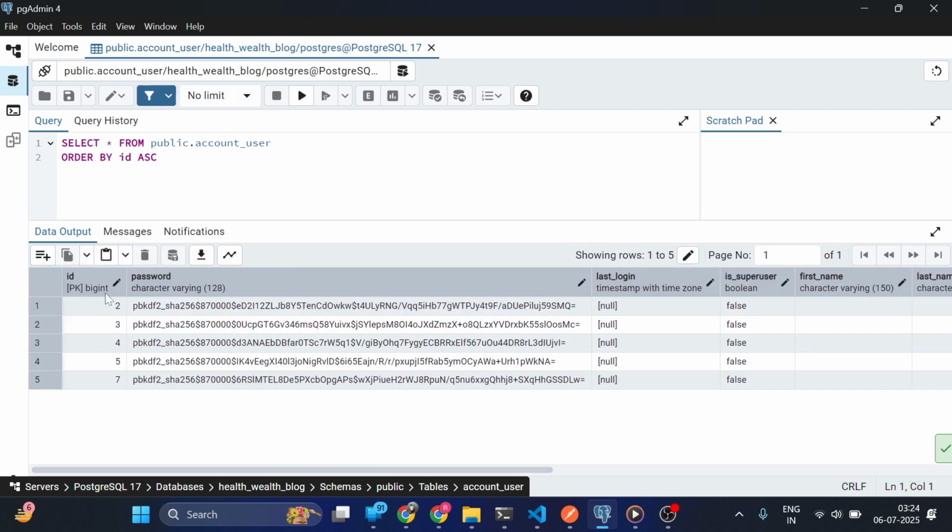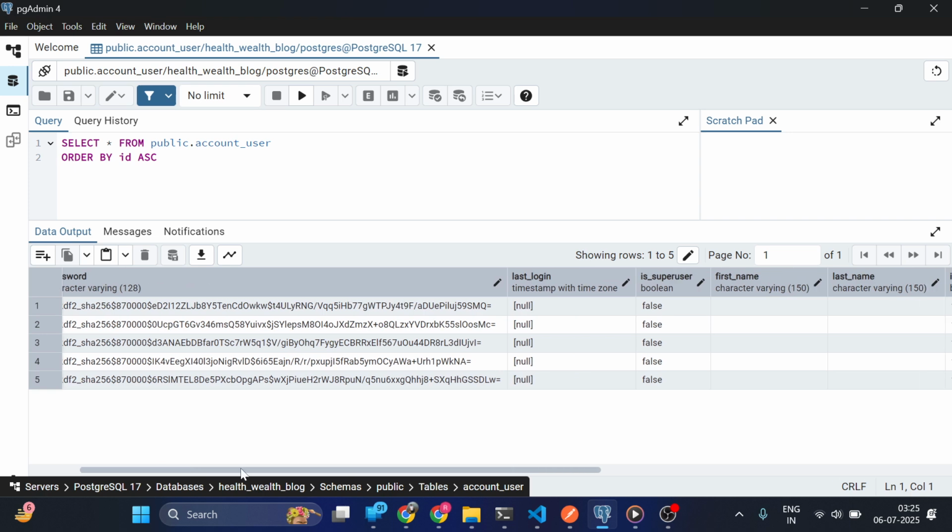In total there are 1, 2, 3, 4, 5 users. It seems like the ids are not serial, but it is because I had created a user that had id one, but I have deleted that. I was testing the software.